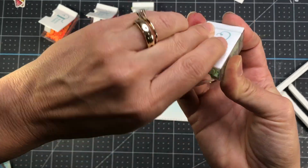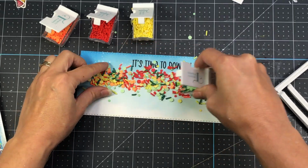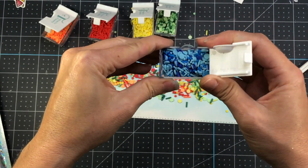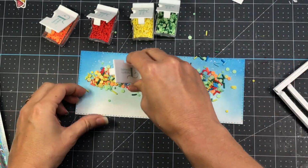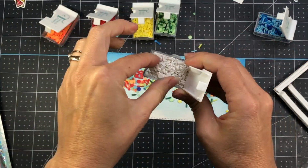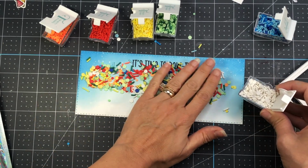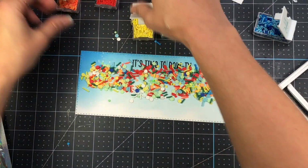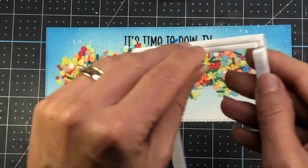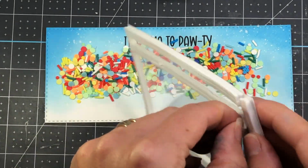So this is a mix of sprinkles as well as some round clay embellishments. The blue is the Blueberry, and you can see the different tones of the different colors. So you have light blue and dark blue, the light green and the darker green. The white is Marshmallow Fluff. So I'm just adding a few of the white there. And again, notice that all of my embellishments are towards the top of that panel because remember, I want them above that foam piece.